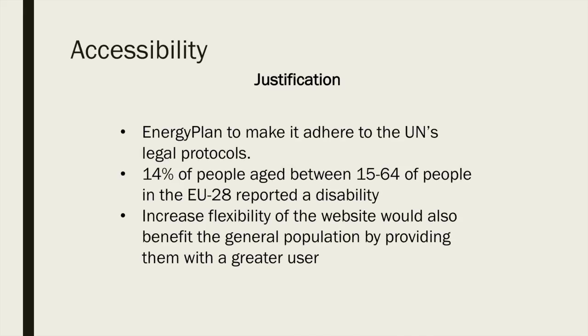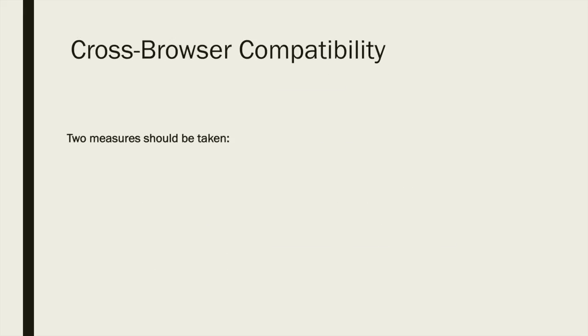We believe that these changes are justified, as not only are they legally required to make a site accessible for everyone, but also by the fact that 14% of the working population within Europe has a disability, and therefore it is only logical to allow for a greater reach of the website. To ensure cross-browser compatibility, we believe that two measures should be taken.